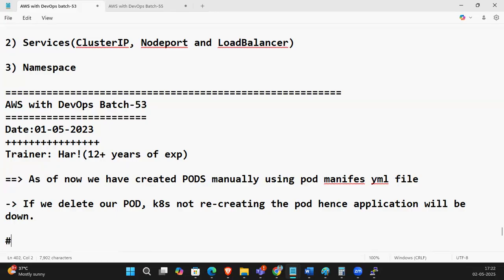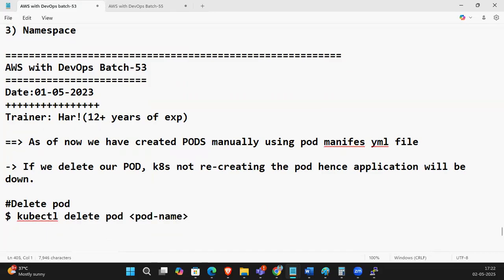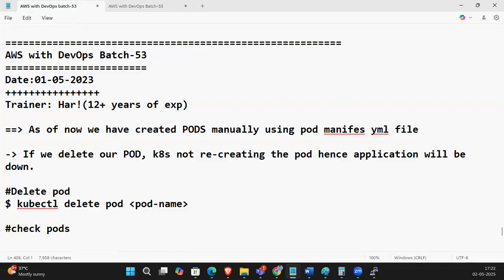For example, delete a pod. kubectl delete pod. If the pod is deleted manually, check the pods.